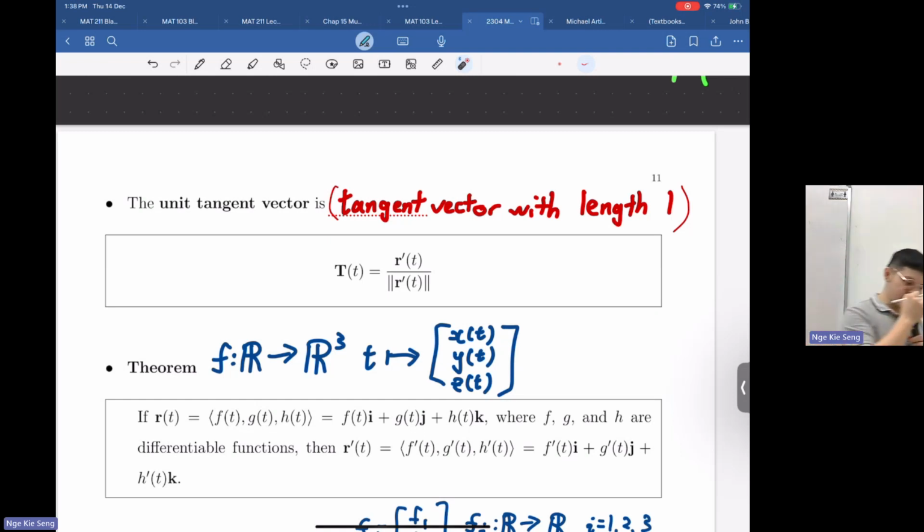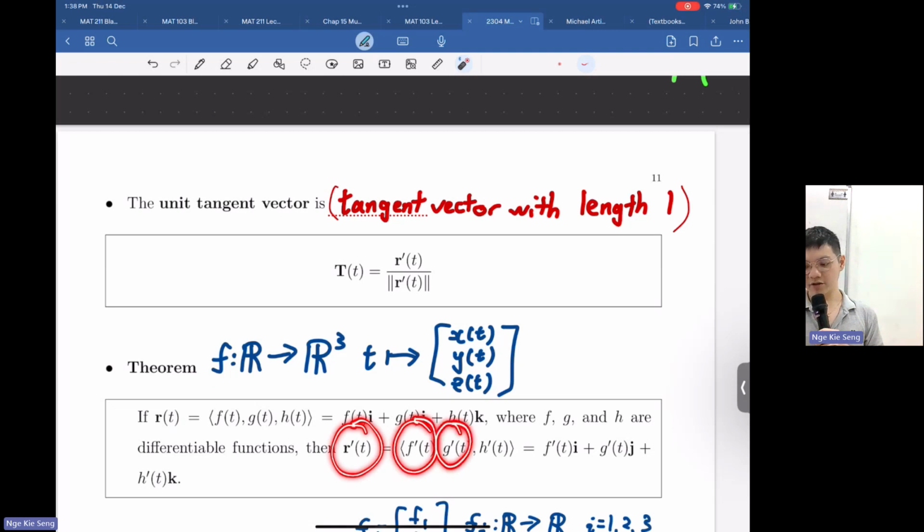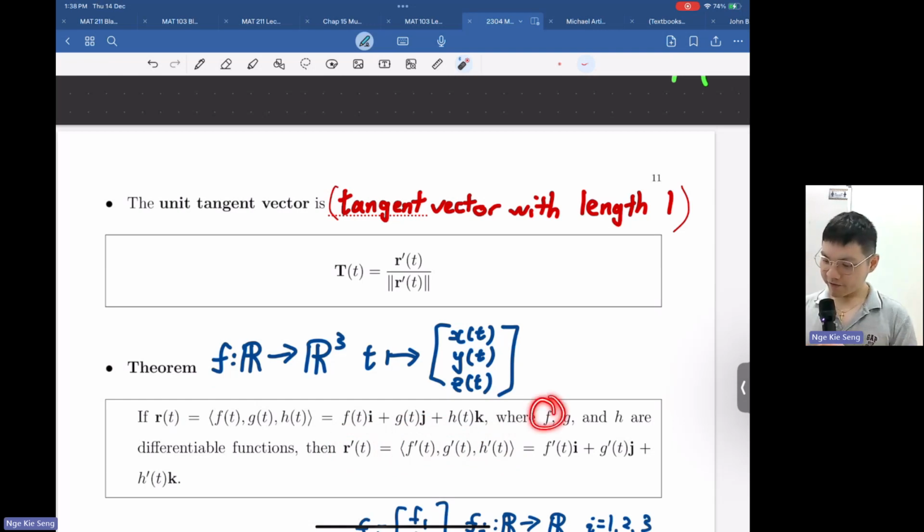All right, so how to differentiate a vector valued function? Similarly to limits: our derivative is defined using limits, and our limit works on every coordinate. So differentiation also works on every coordinate. If you want to differentiate a vector valued function, it is equivalent to differentiating every component function, given that f, g, h are all differentiable.